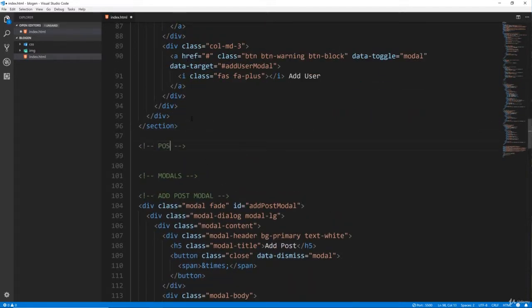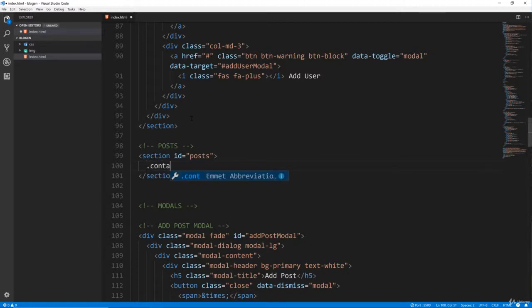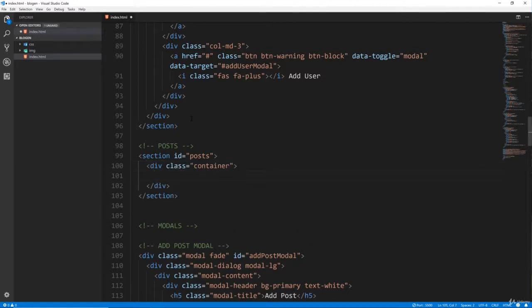And let's say posts. So we'll have a section here with the ID of posts, and inside here we'll have a container. And what we're going to do is have a 9-column div, and then we're going to have a 3-column. So we're calling it post, but it's actually going to be the whole area that has the post table as well as the boxes on the side.